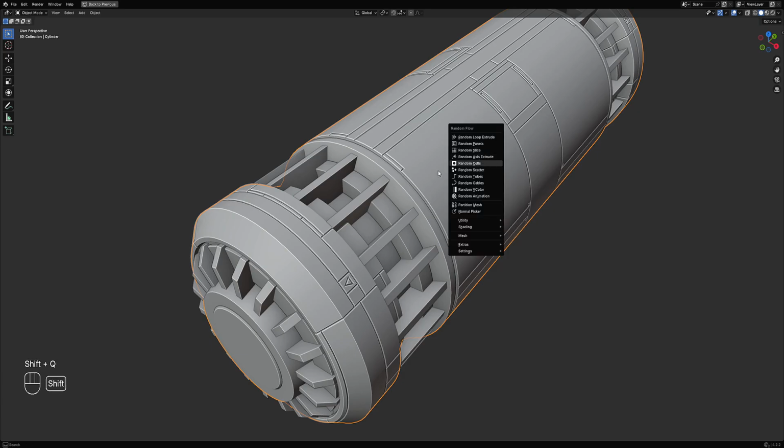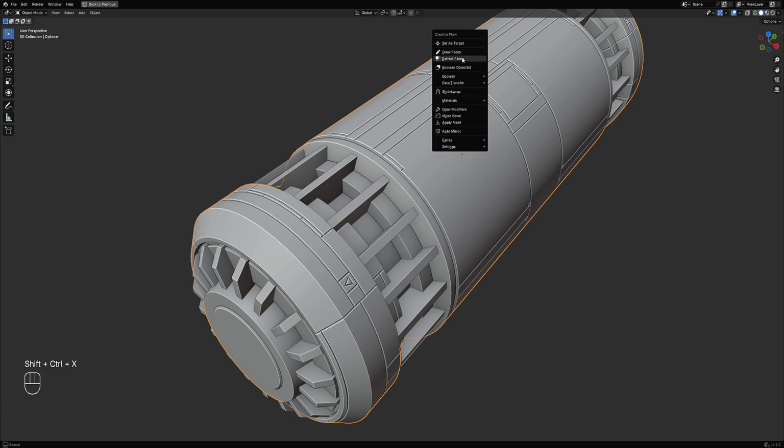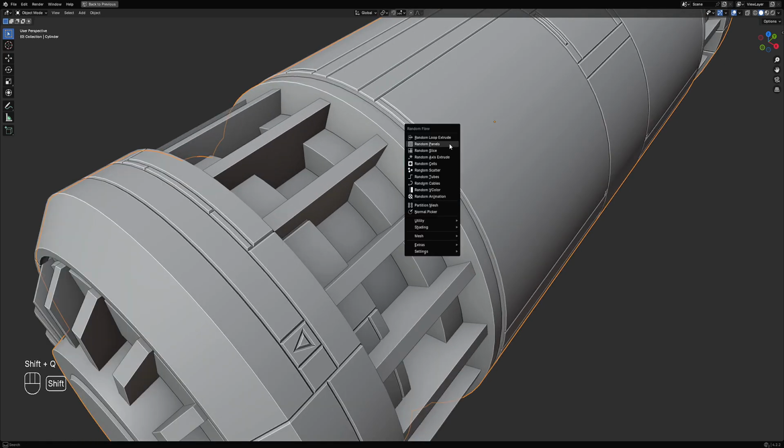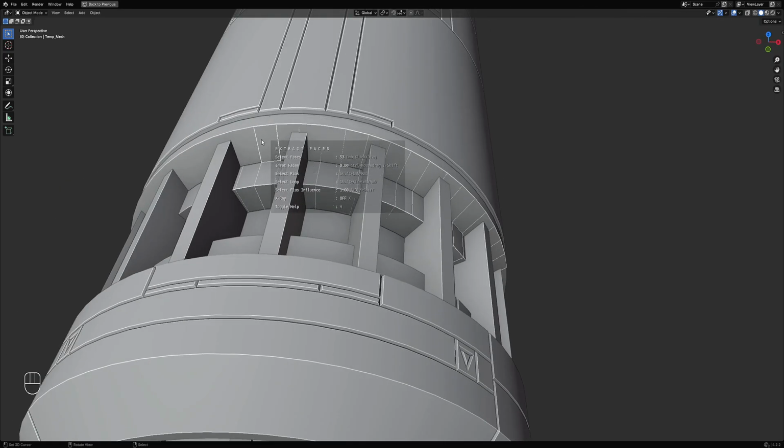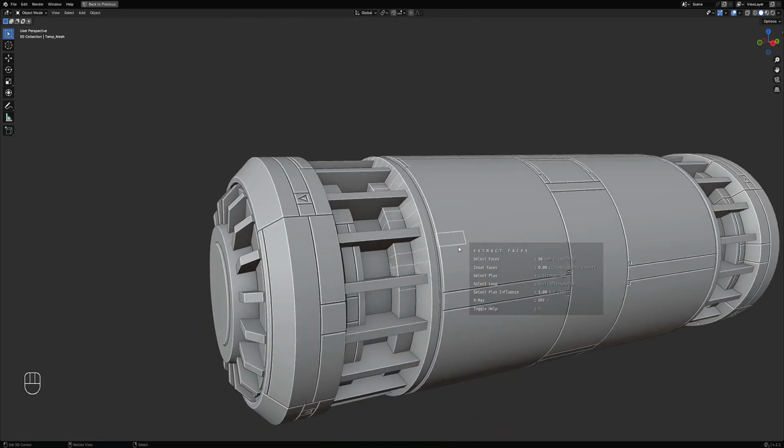So Random Flow and Creative Flow both have extract faces. The only difference is that Random Flow doesn't have the solidify feature, and I think also the mirror. But this is mostly used for creating proxy meshes for asymmetry.